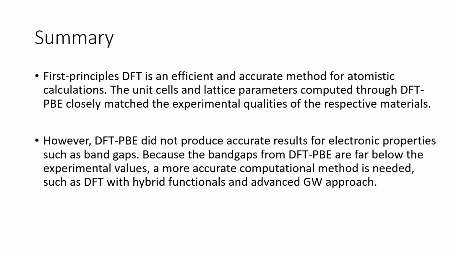In summary, first principles DFT is an efficient and accurate method for atomistic calculation. The unit cells and lattice parameters computed through DFT-PBE closely match with the experimental qualities of the respective materials. However, DFT-PBE did not produce accurate results for electronic properties, such as band gaps. Because the band gaps from DFT-PBE are far below the experimental values, a more accurate computational method is needed, such as DFT with hybrid functionals and advanced GW approach.